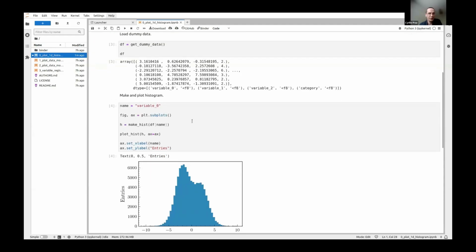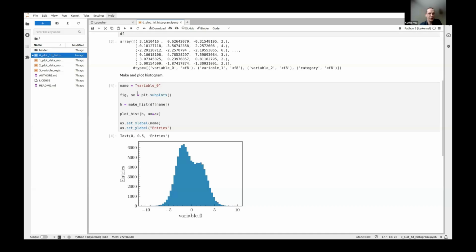The most basic thing you can do in Plothist is to create a figure, then make a histogram. This function is, as Tristan said, just a helper to create a boost histogram, but you can also create a boost histogram without this function, and then input it in Plothist here.